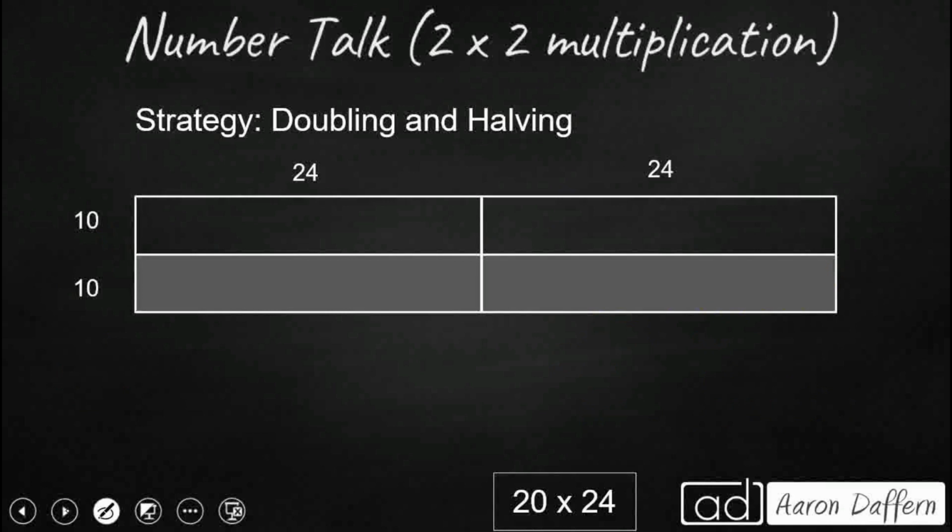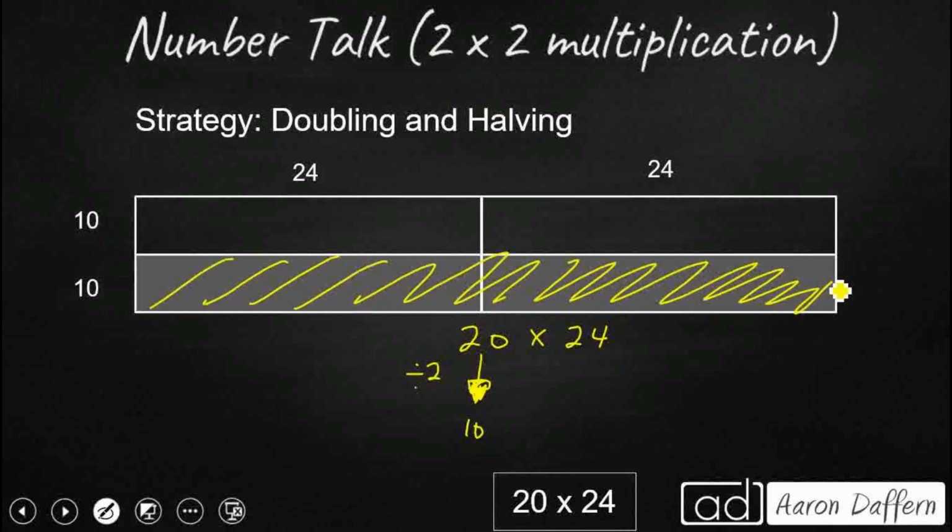We can also double and half the other way. So instead of taking our 24 and cutting in half, let's take our 20. Let's cut that in half. So that's going to leave me with 10. So I'm going to get rid of half of my 20. Get rid of that. But in order to keep a balanced expression, I need to take my 24 and double that. So I've got 2 sets of 24. I'm going to get 48, and look at that, that's pretty easy. 48 times 10 is just 48 with a 0 on it. Anything times 10, you just add a 0 at the end.